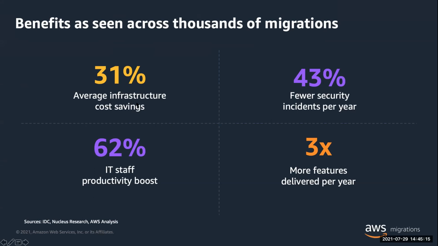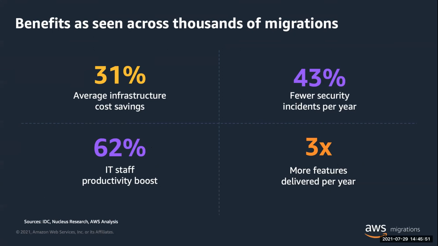If you put these two things together, the savings in the infrastructure cost and the reduction in the number of security incidents, it is not very difficult to see that the IT staff productivity will be increased, because now the IT staff is focused more on delivering the end result or the end solution, rather than worrying about the infrastructure or the security aspect. So when the IT staff productivity is boosted higher, then it is clear that more and more features will be delivered per year. So almost 3 times the number of features are delivered per year as a result of improved IT staff productivity, right?